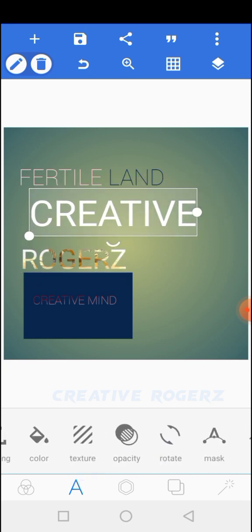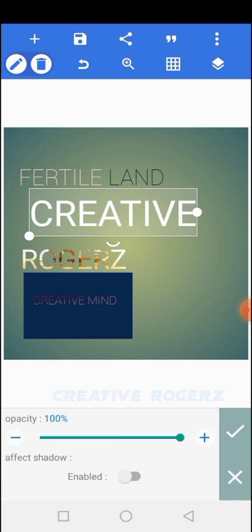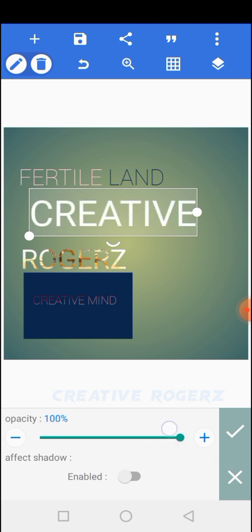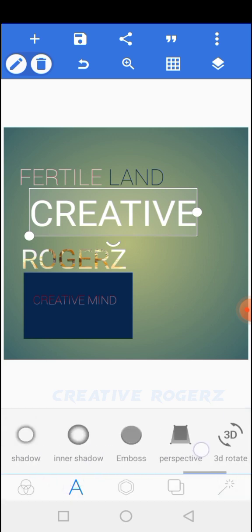So we have the opacity. Just like the name is, you can use it to increase or decrease the opacity. You have this affect shadows. This one is when you have shadow. For instance, let's just go and add shadow so that we see what we mean.